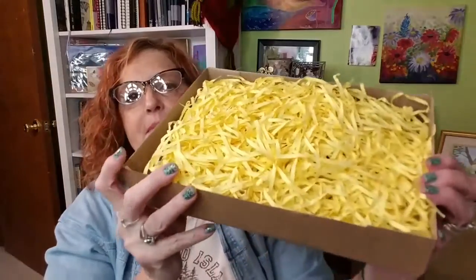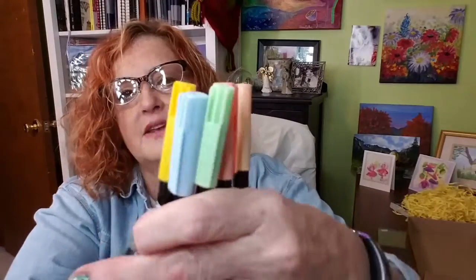We have some yellow colored filler this month. And it looks like we have some markers. The Koi Coloring Brush Pens. They're water-based dye stuff ink. And they're all, it looks like they're in pastel colors. So we'll check those out in just a little bit.